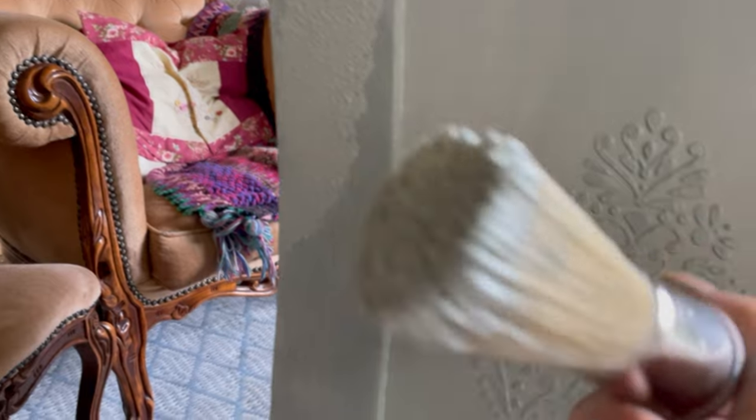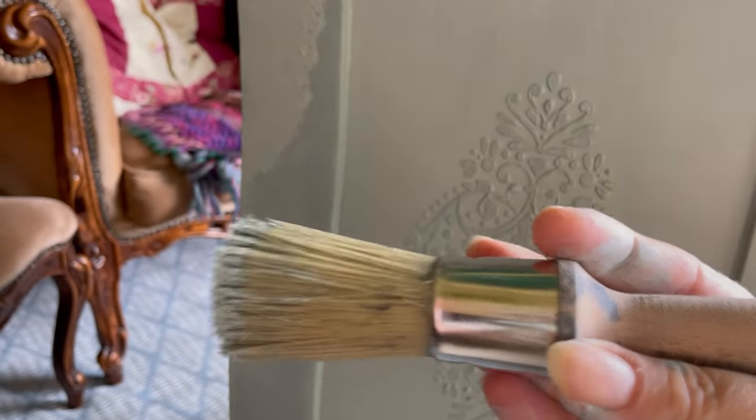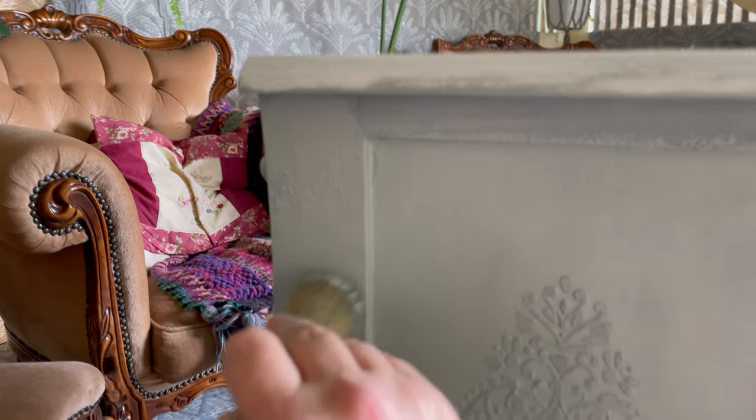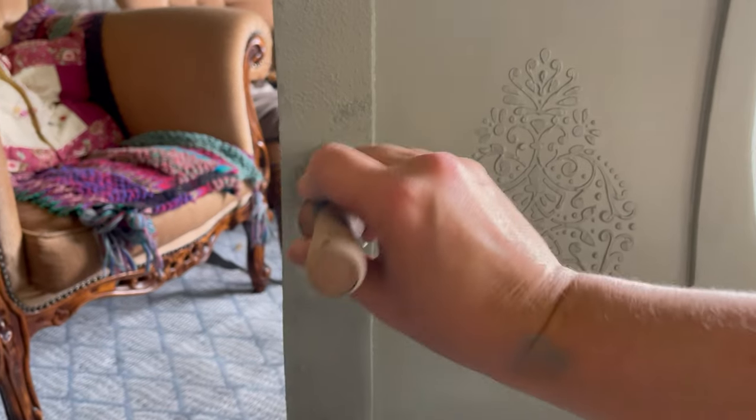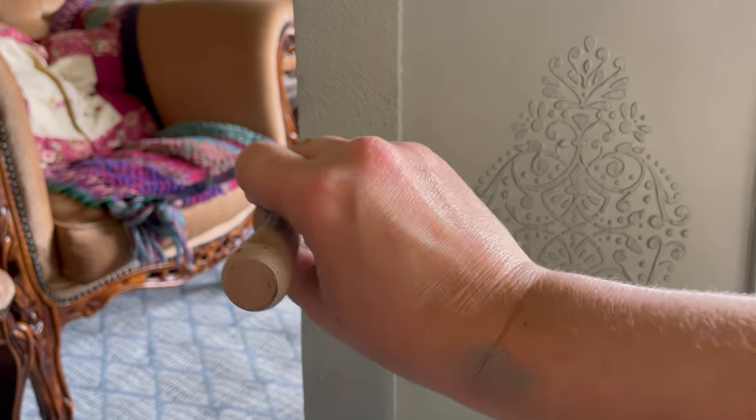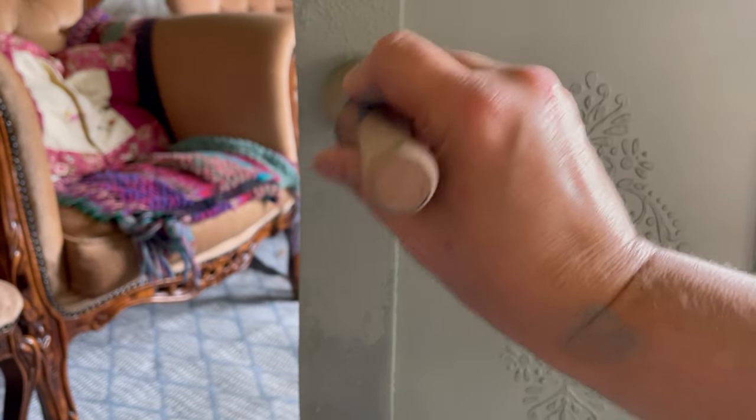Just the regular paint over the top of the texture, but I'll still stipple it on to help keep that texture there. I'm just showing that it's a perfect brush for texture and things like this. So just stipple it all over. I'm trying to show you a close up here. Oh, there we go.